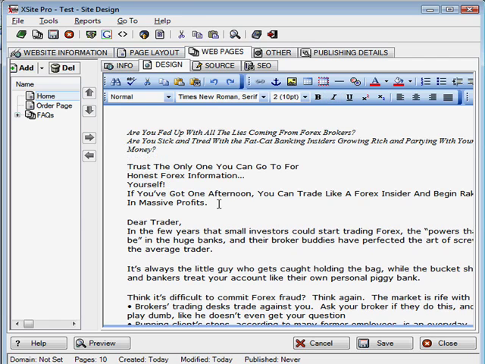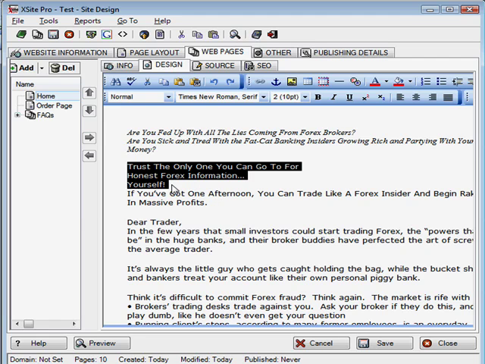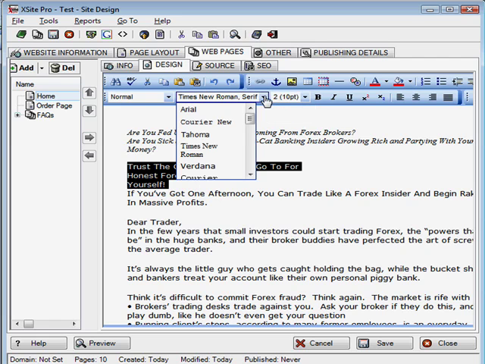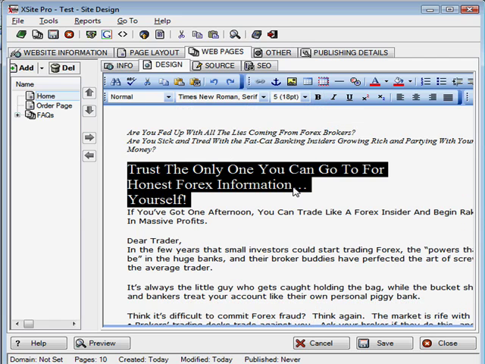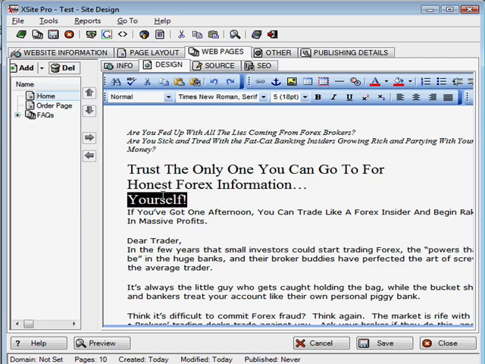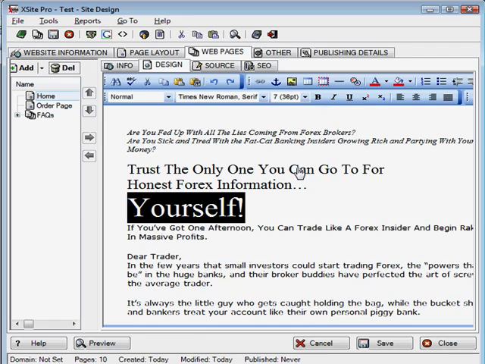So we select this whole thing right here, and we're going to go into Times New Roman again. You've got to select that though, if it's a different one, because that'll actually change it for you. We'll go to size. What would that look like at a nice 5? I think that would look good. And then since we want yourself to be the focus, we'll give that a 7. Well, maybe a 6. That's a little too dramatic.